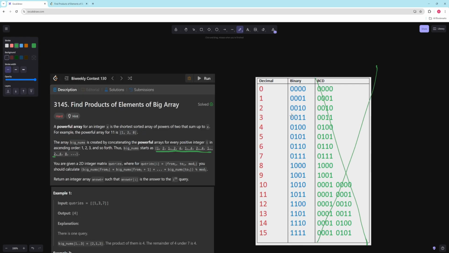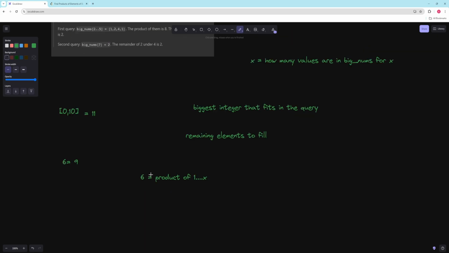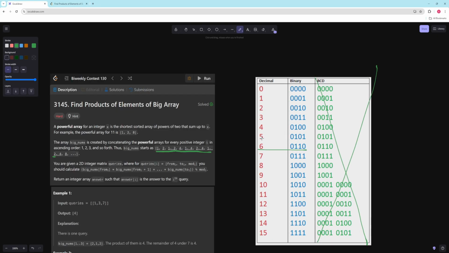This is kind of good. So if we had 6, recognize that everything in big nums is just a power of 2. So for 6, the first number is this 1 for 1, then the second number is this 2, then we have the 1 for 3, then this, then this, then this, and this, and this. So you have 1, 2, 3, 4, 5, 6, 7, 8, 9, I believe. Yeah, so you have 9. So if you said 6, every single one of these bits is a slot in big nums. So that's why we figured out that 6 took up 9. So if we could somehow figure out for a number how many bits are in every number up until that number, that's the answer of how many slots it takes up in big nums.